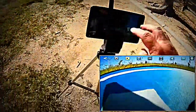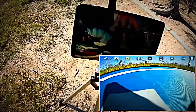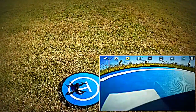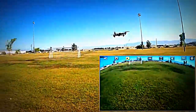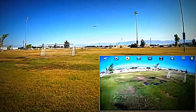Okay, well, the reason I wanted to land, folks, is I want to make sure I got that aerial video, and we'll restart it again. Restarting our motors, and pressing the auto takeoff button. But again, keep in mind, this is mainly for beginners. And the altitude hold does help.